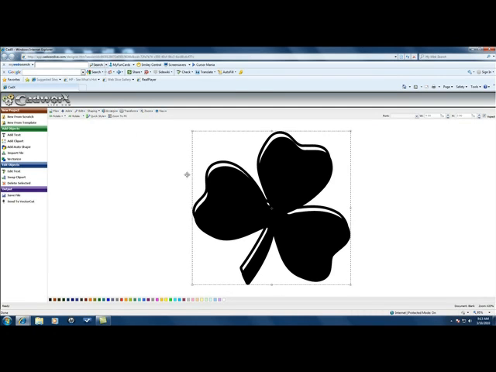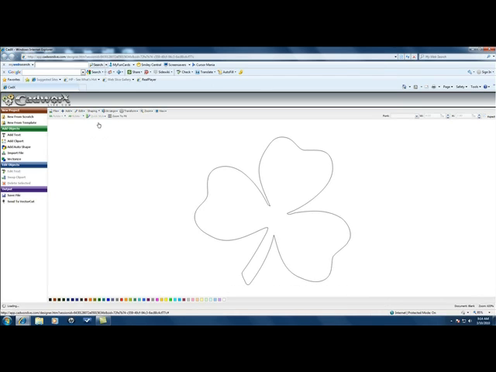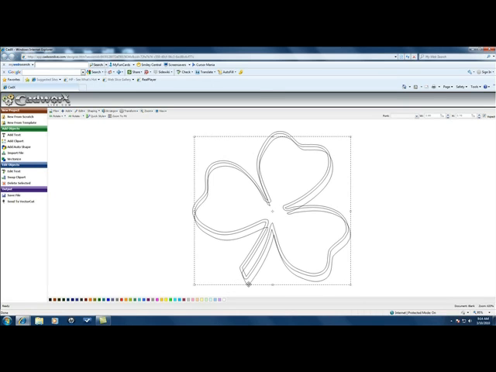I'll select my graphic, and we are going to break this apart. I do that by going up to the shaping tool. The different choices here are break away regions or break away curve. I'm going to break away curve for this project, and that showed me my cut lines. I have a drop shadow on here, so I am going to select the outside drop shadow and delete that. It gives me my inside and outside line.